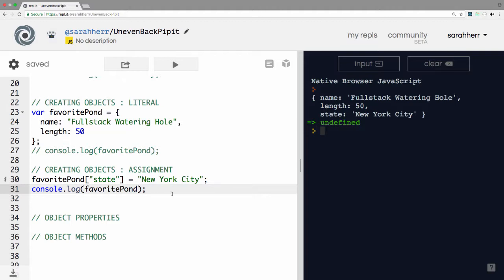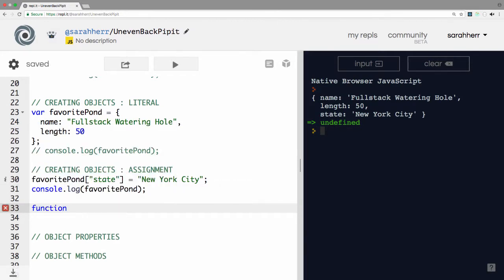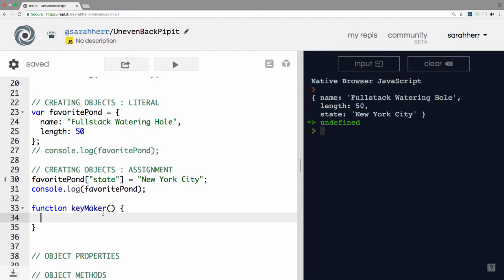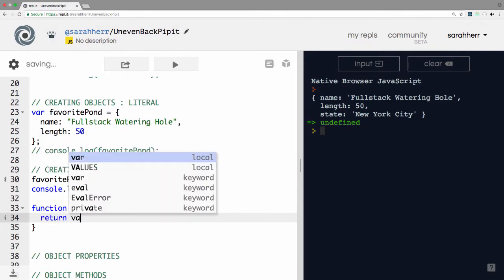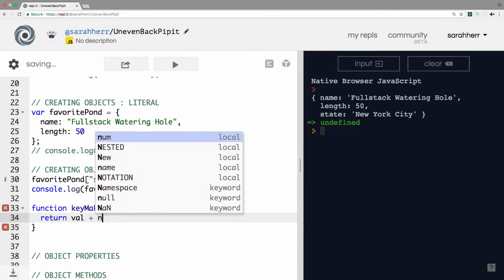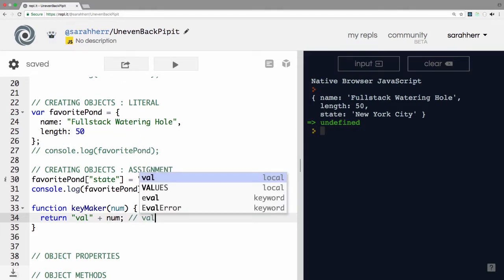Bracket notation, if I have a function key maker and it takes a number, and then it returns val plus num, this will return something like val1 or val5.